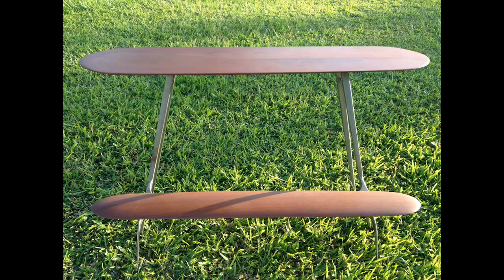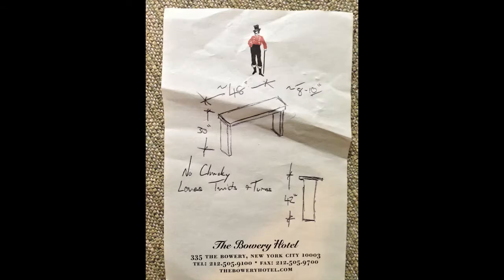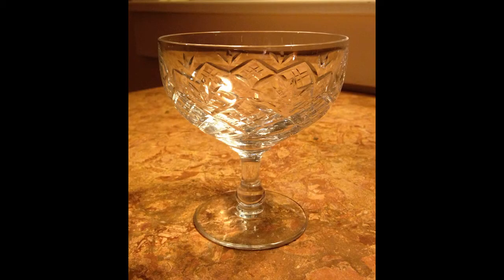My name is Nick Fournier and I'd like to share something with you. A friend of mine wanted me to create a bench for her kitchen bar. She had an inspiration bench at her house, so I went over to check it out. This is the bench. She really liked how simple it was, but it was way too short for her needs. So I took some measurements and made some notes. She described her tastes and said she didn't like chunky furniture, all while she served me a drink out of a glass she loved. The glass had an extremely thin rim that she thought felt very elegant. That was my concept — simple yet elegant.